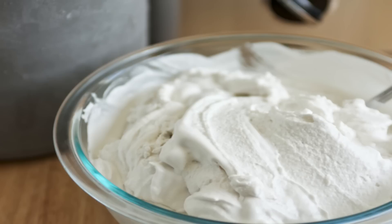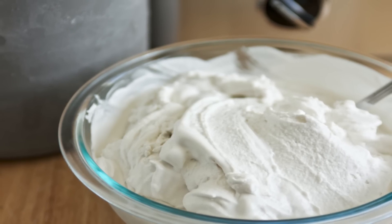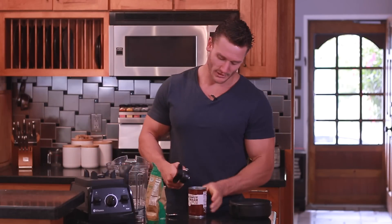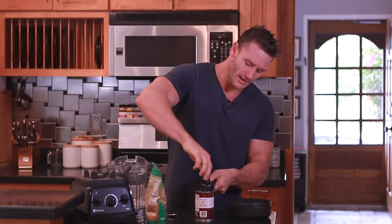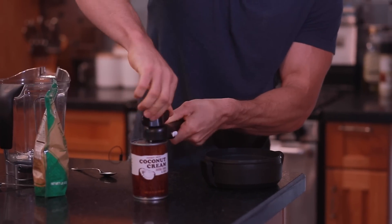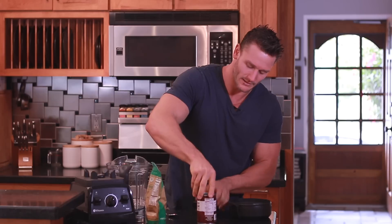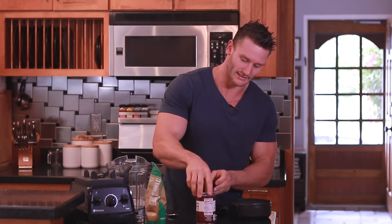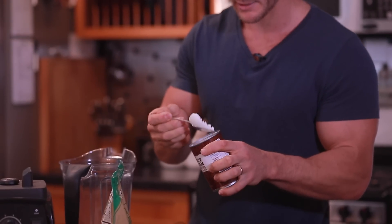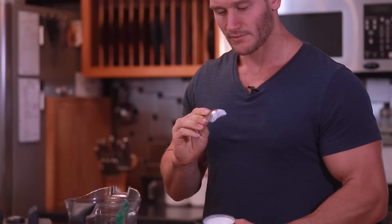The next thing I'm going to grab is some coconut cream. The reason I'm using coconut cream is because it's got a lot of fat in it — a lot of medium chain triglycerides, which are going to help with a fat burning effect as well. I usually get it in a can. I like to use these can openers that don't cut the lid but remove the glue, so if I want to save it later I can put the lid right back on. This is what it looks like — almost like a thick solid cream, more the consistency of ice cream, really. This is what's going to give the milkshake its creamy taste.